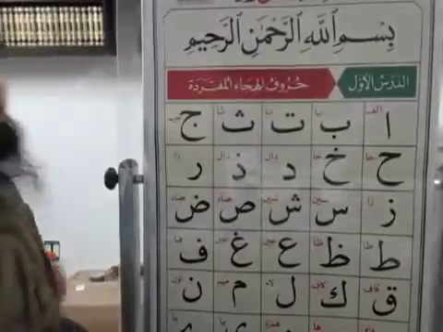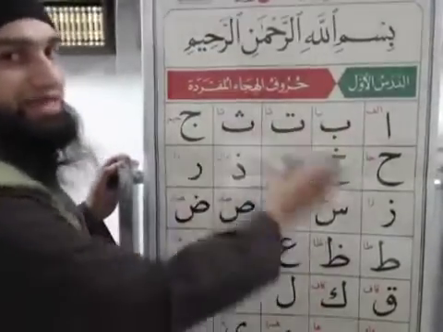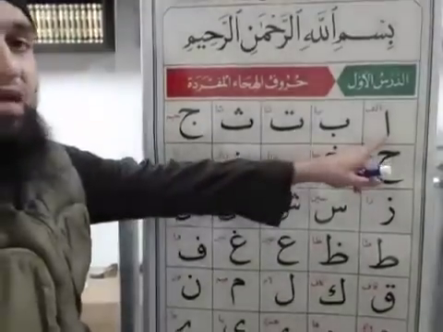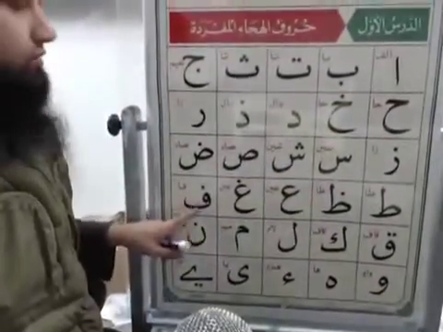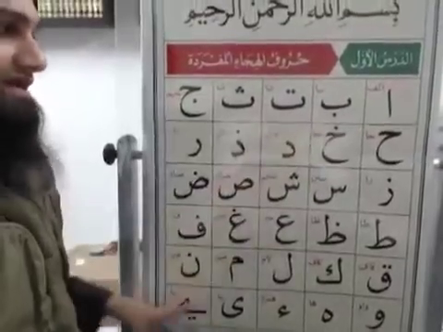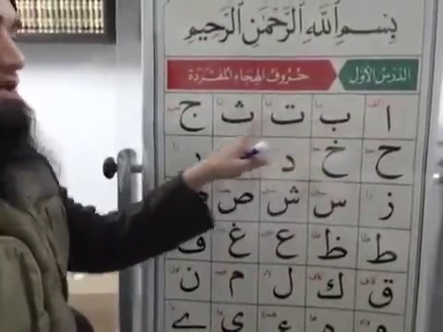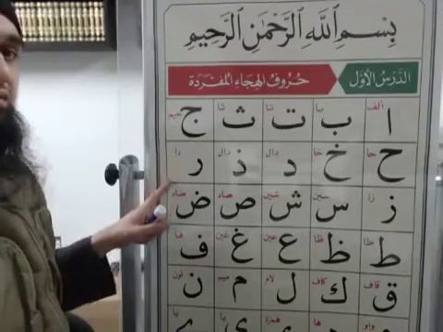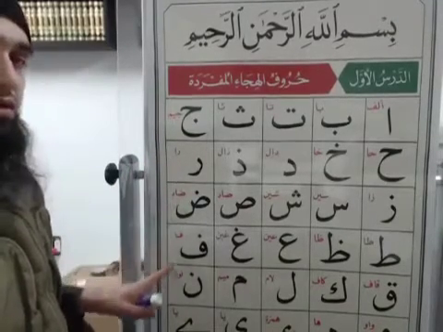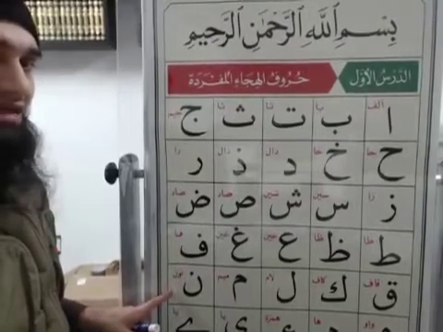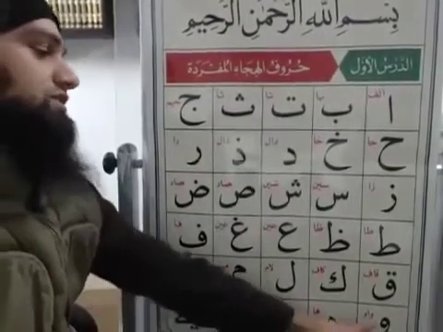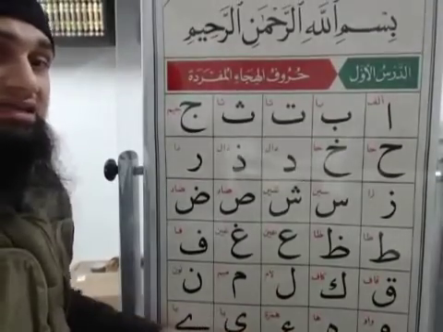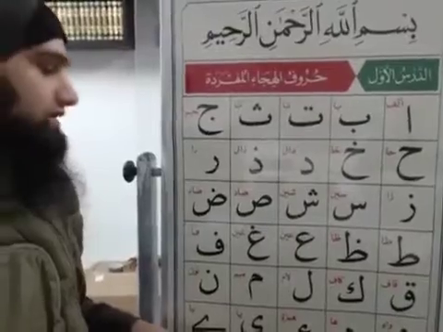Now, these are the Arabic letters. As you can see, these are all of the Arabic letters, starting from alif all the way down to ya. All these are Arabic letters. How many are there? 5, 10, 15, 20, 25, and if you actually look, 26, 27, 28, 29. These two are actually the same, right? They are the same. Okay.